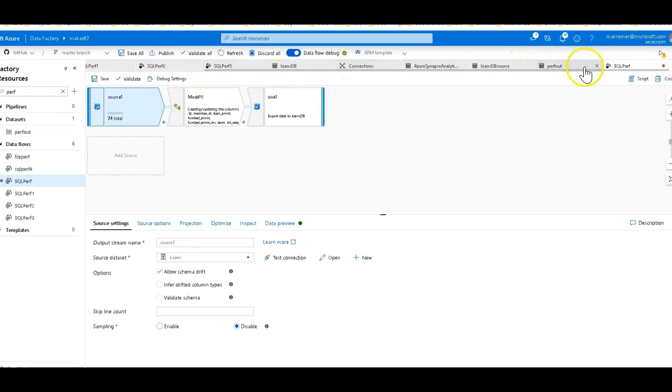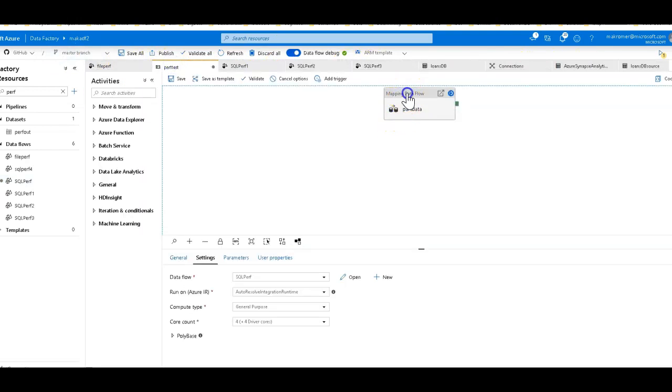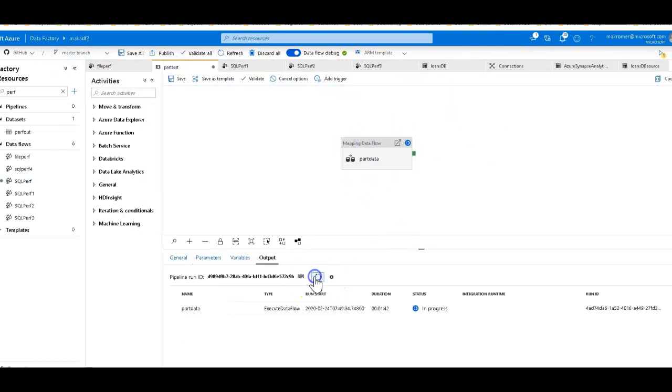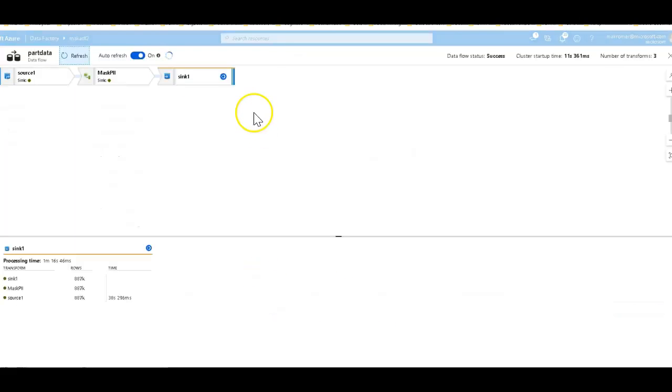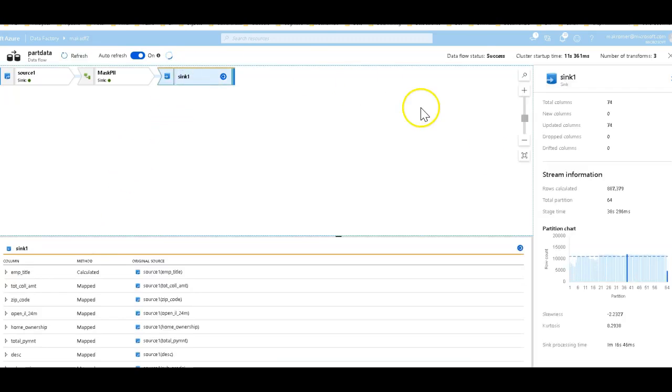We were on the actual pipeline itself here, and we can refresh the status, and we're at a minute and 45. Let's take a look at the active monitoring, and we can see that we have actually gone through the entire sequence. So again 887,000 rows from the source, running through that transformation and then syncing that. So right now it's writing it to the database, and the actual time it's taking to write and process is a little over a minute.